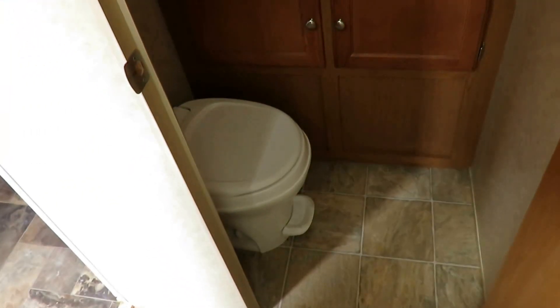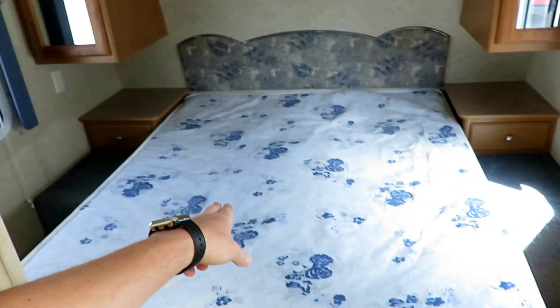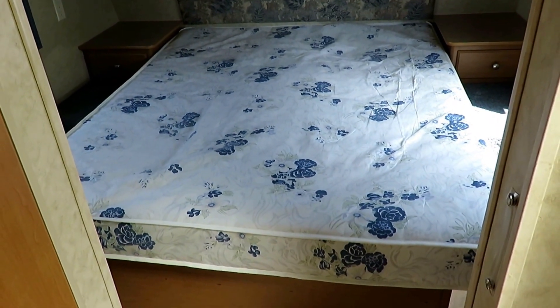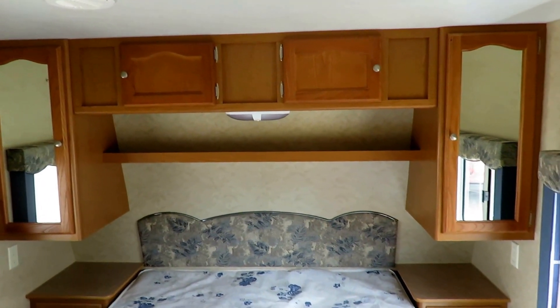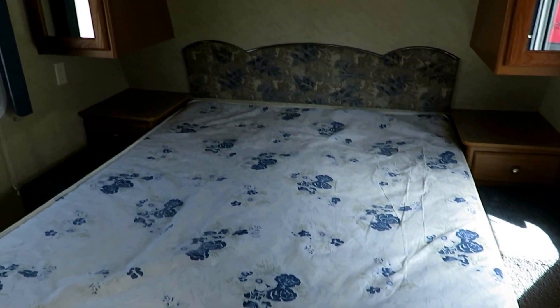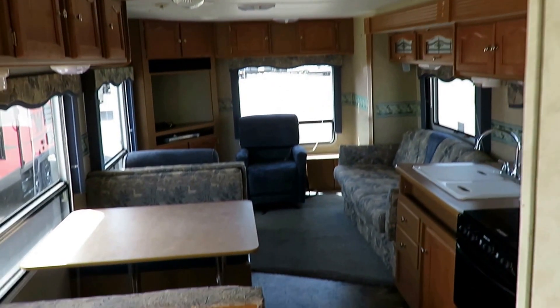Very traditional, space-efficient walk-through middle bathroom — not unlike a motorhome — a great way to get a lot of features into a small space, and it does an excellent job of privatizing the front bedroom. This mattress is actually about ten years newer than the rest of the coach — it's the mattress out of the camper the buyers just purchased, because they had a big residential 14-inch thick memory foam pillow-top that I helped transfer from this camper to that one. Not the easiest thing I planned on doing today, but you do what you need to do for the customer.